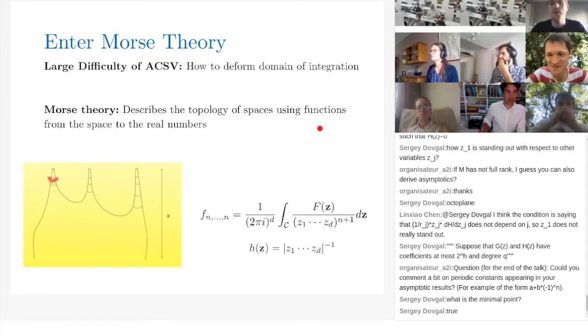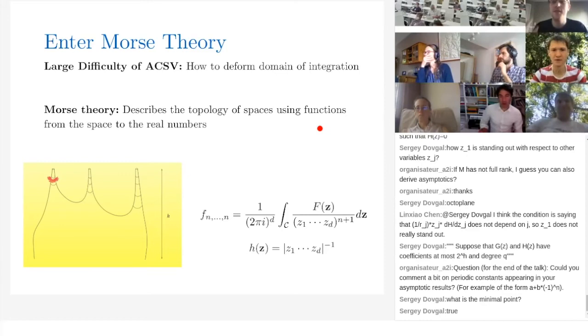So this is why we started using all this Morse theory technology, or I guess, well, really Robin, Mark, and Yuli started using this before I came around, so I don't want to speak for them for why they started using it. But in my mind, this is why the Morse theory is so useful and why it gives us such nice results: it allows us to understand the topology and how we can make the deformations that we need beyond the simple case of having minimal critical points.